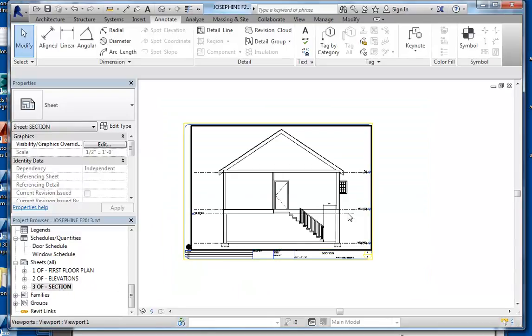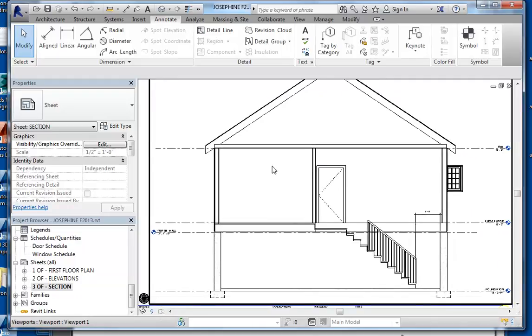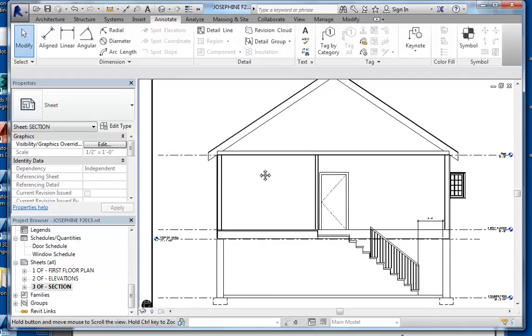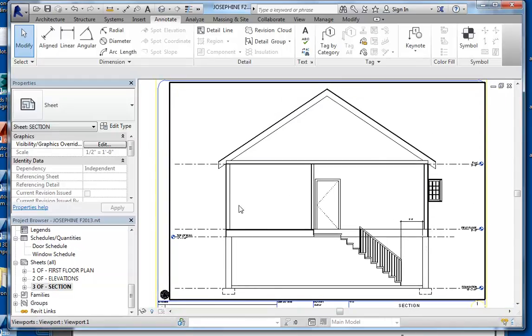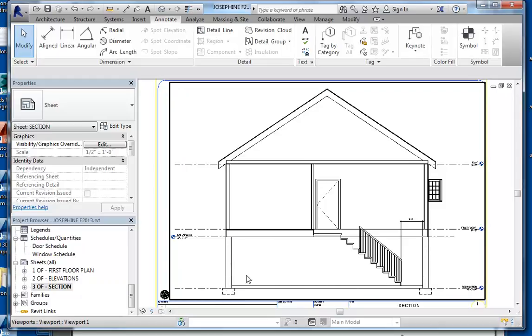All right, let's go to the section, and we're going to add detail components and callouts to our section. Remember that we really only need to bother with the detail components in the framed part of the wall unless you've decided to add your foundations floor plan to this. Then you may want to take care of both the foundation wall information and the first floor wall framing information all in one. And I think some of you will have time to do that, which will be great.